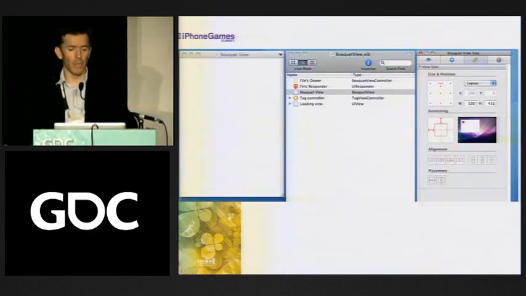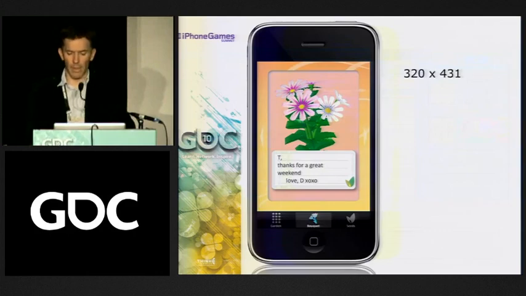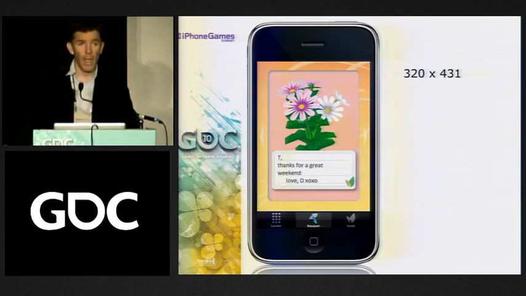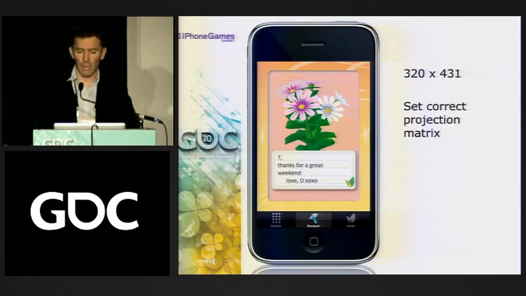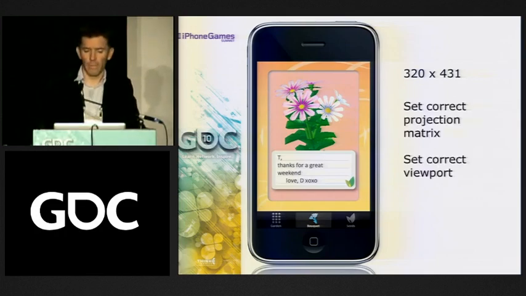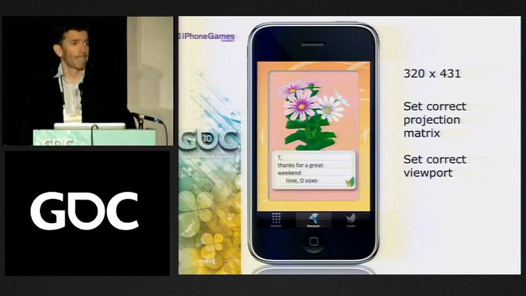I mean, there wasn't that much to it, but I set it up there anyway. I'm not sure you can really see it, but the point is it's set up in Interface Builder, and the size is different. The size for this one is 320 by 431 instead of 480. And really, all you have to do is set up your correct projection matrix and your correct viewport. And there's nothing else to it. Now you have an OpenGL view that takes however much you want of the screen.